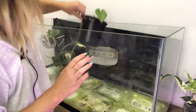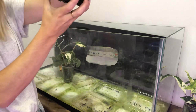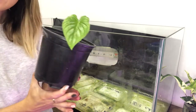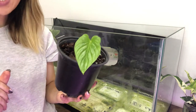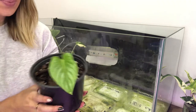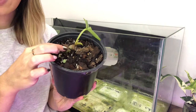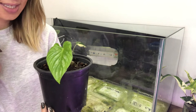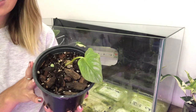And then this was what I actually traded for. Oh, knocking things. And this is a Plowmania. Oh no, it's not. It's a Mammii. So it's a Philodendron Mammii. This is the first one I've owned. This was a little cutting. I think this was the mother plant, he said, that he cut all the way back. So it should have a really nice root system. This is in his soil, his pot.